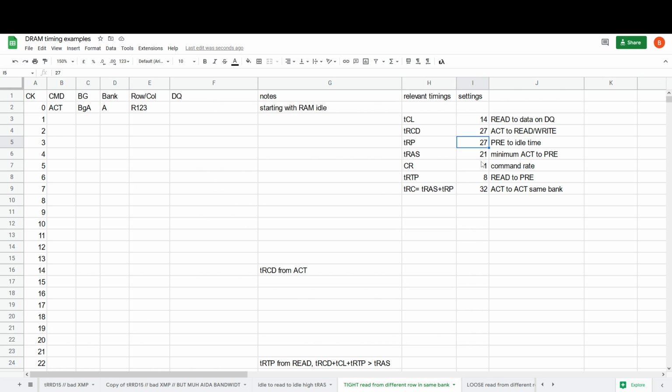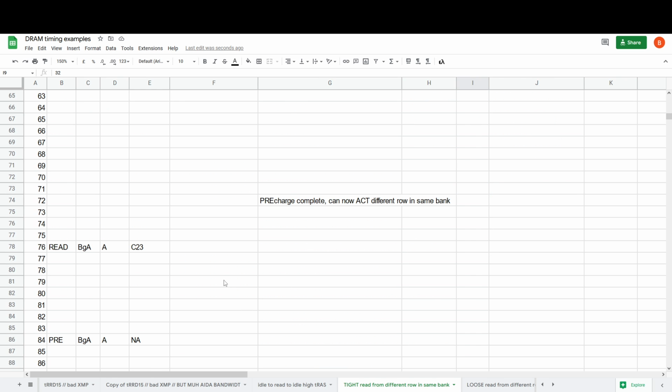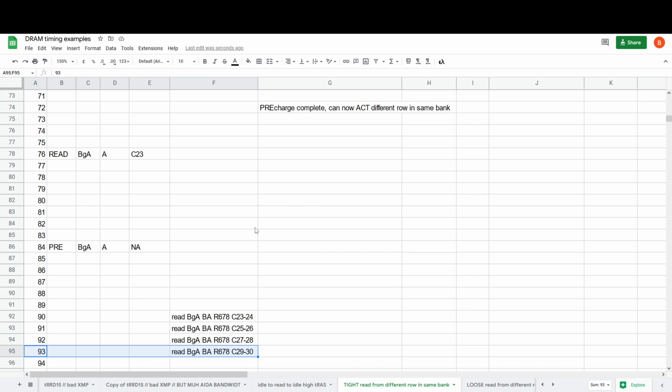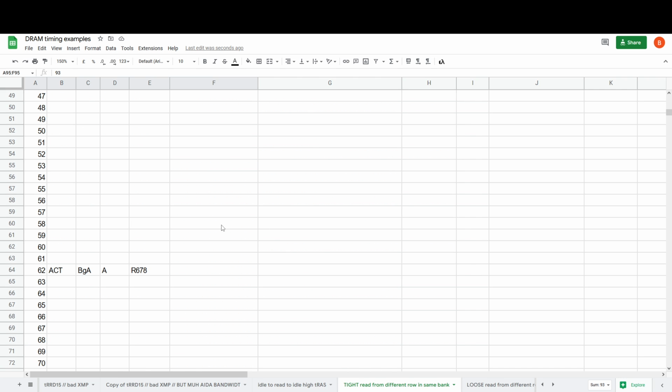Fun fact, I actually pre-tested this before shooting this video with a Ryzen system because theoretically, this is a thing. Practically, I wasn't 100% certain if the memory controller wouldn't try to do something weird, but no, this is actually a thing. You can do this. You shouldn't do this, because as you can see, that second read operation starts on cycle 90 and finishes on cycle 93, which, if you hate getting your data on time, that's great. If you never want to be able to access your memory quickly, then yeah, this is totally fine.